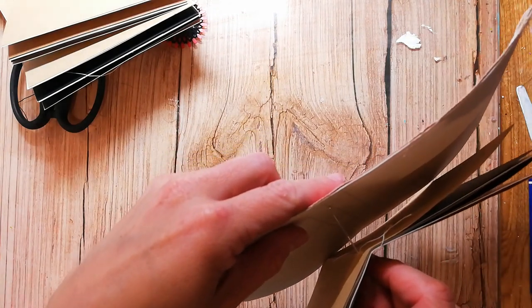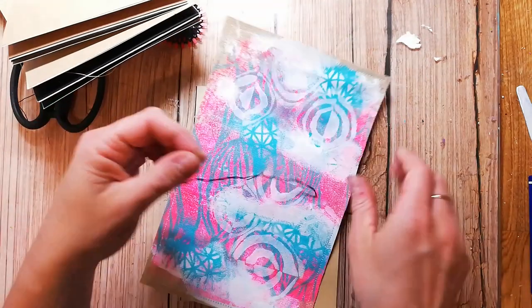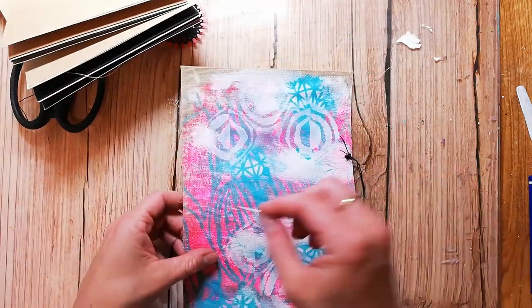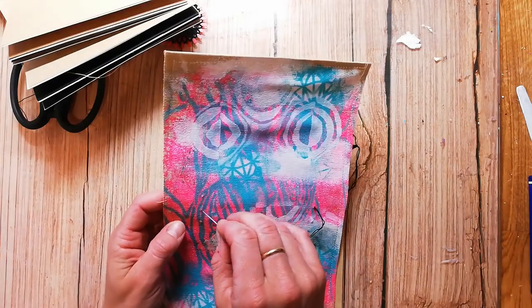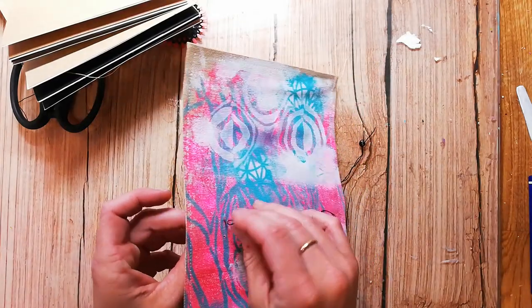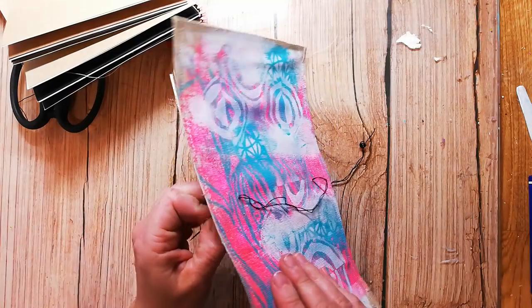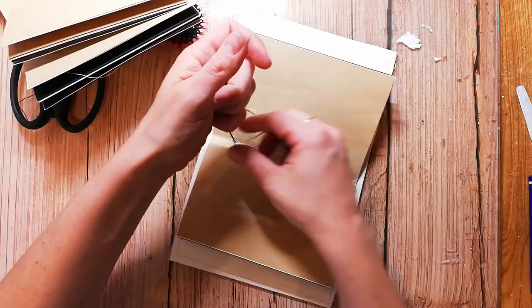I'm using a thick black thread to stitch the booklets into my cover. Make sure to make your thread long enough that you can tie it in the middle, because my first one was a little bit too short and it was really hard to close it.